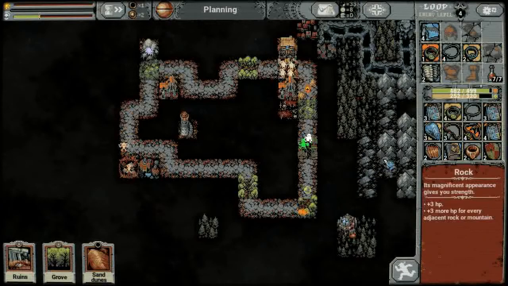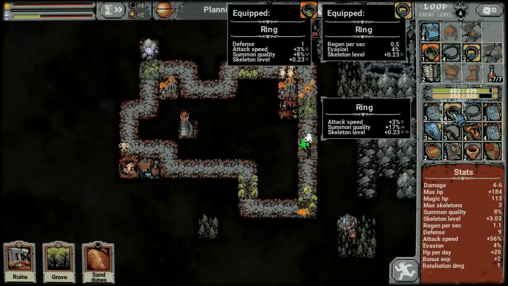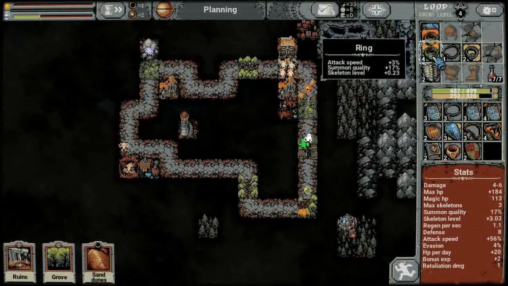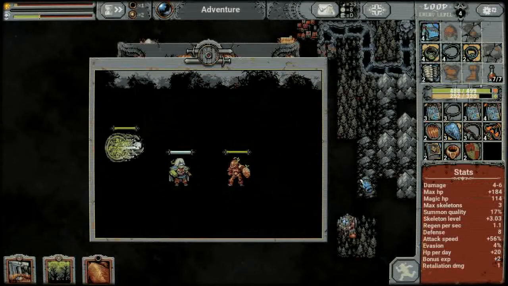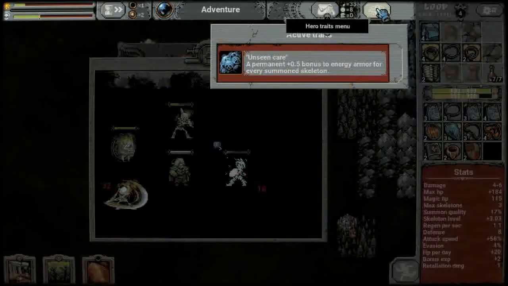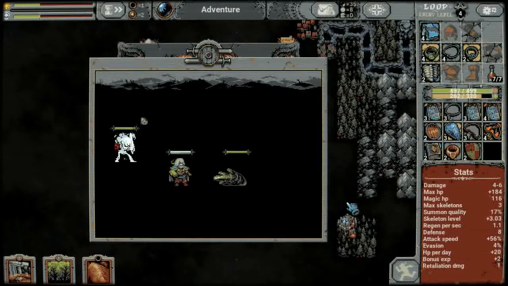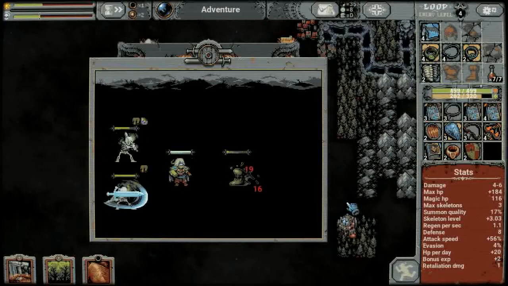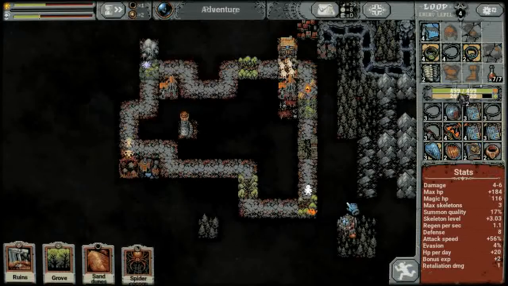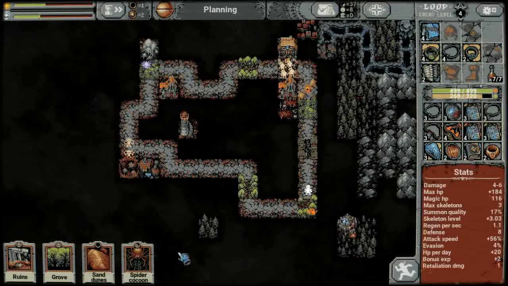Oh, we have equipment, and I didn't even look at it. Let's see what we got. The books are not better than what we currently have, but this is. So we're going to use this over our ring on the left to give 10% more summon quality. Now, these guys I like fighting when we have that one upgrade, Unseen Care, because we lose a lot of skeletons fighting those wooden soldiers, which really plays nicely with that perk. So I prefer not to get rid of this village, so I'm hoping not to see the horde as the only thing that I could potentially want.